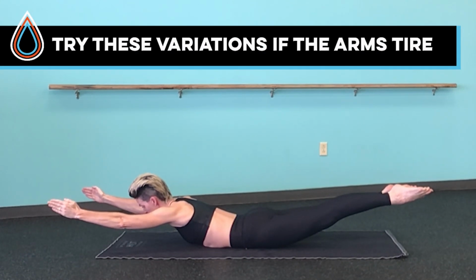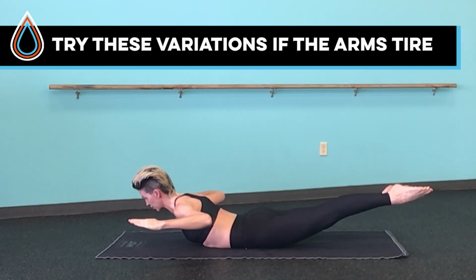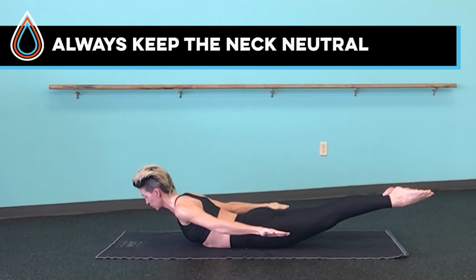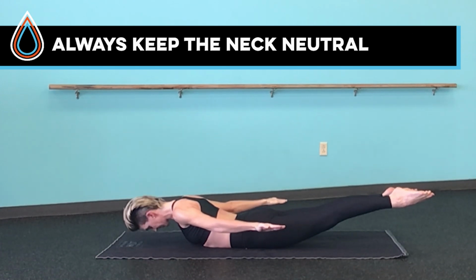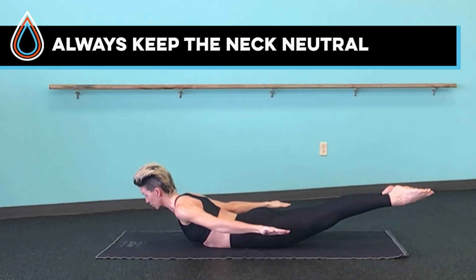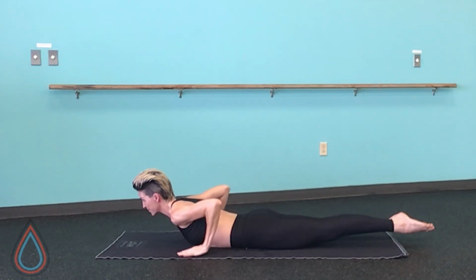If the arms get tired, you can always bend the elbows and go into the goal post arms position, or you can bring your arms down by your side into what we call Iron Man. Always make sure that you have a neutral neck. You don't want the head to just hang here, so you have some strength there as you hold and breathe. We'll hold it for about 30 seconds in the class.